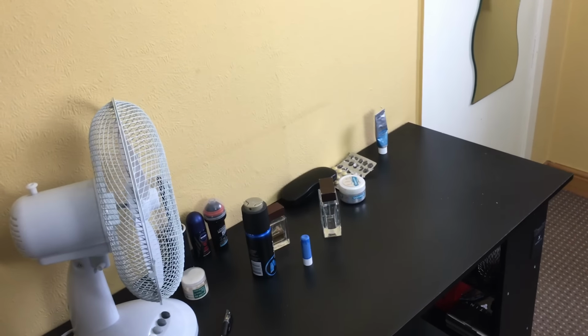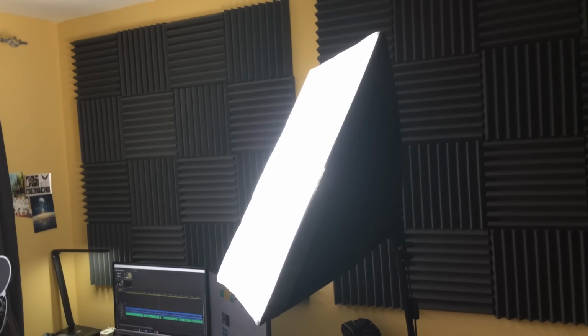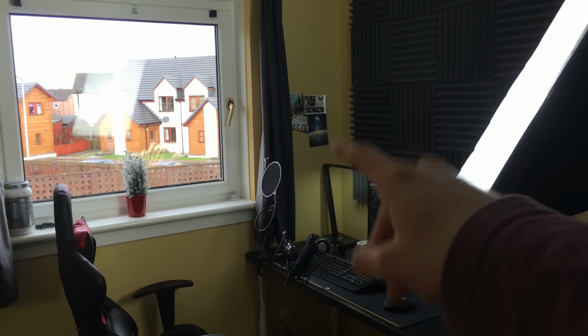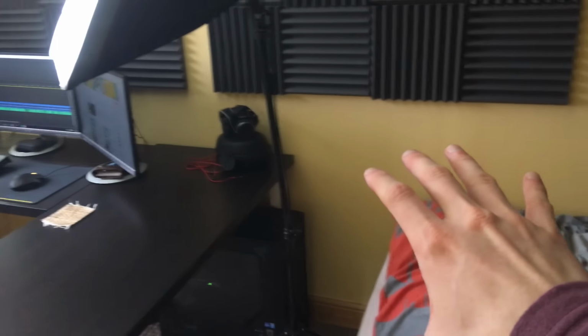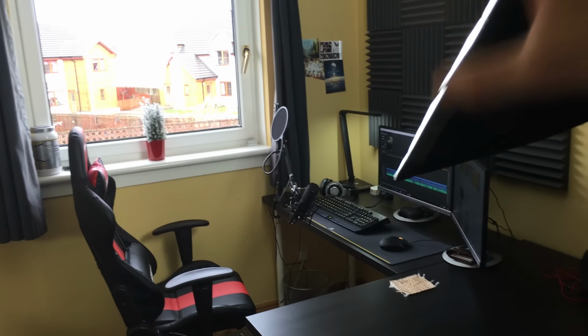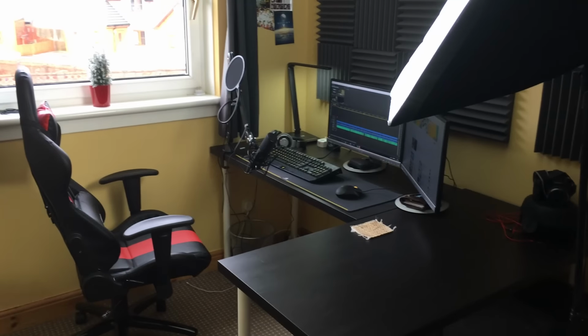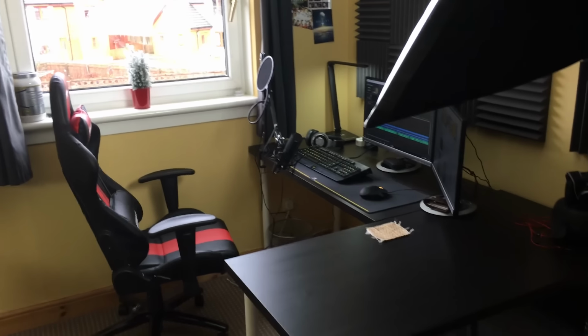Anyway, you got all of my vitamins, all sorts of stuff over there, but that's not important. This is the important stuff right here. So you can see the little bright light. When I say little, it's actually quite big. I've got another one of those I'm gonna put up against that wall, so I gotta move this setup over a little bit closer to my bed, and then I'm gonna have another light over there. So face cam is coming to quite a few videos, if not all of them, to be honest. I just gotta wait and see.